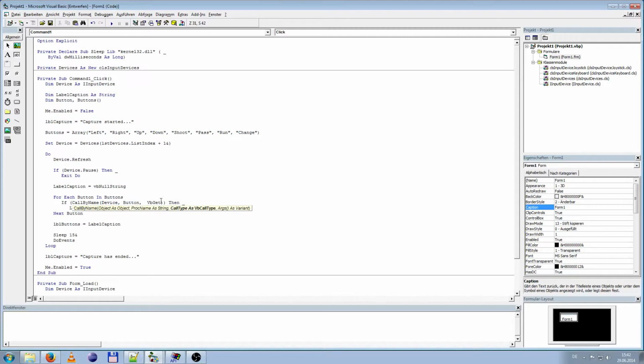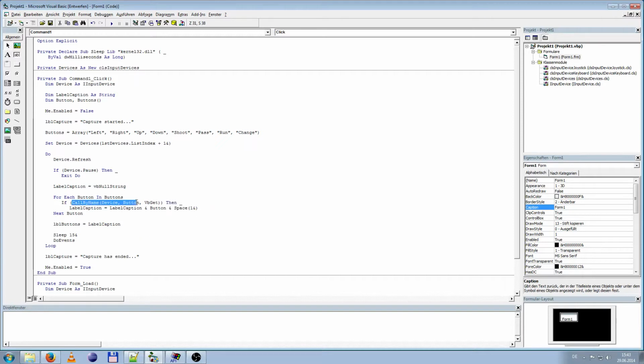It can either be a let, a get, a method, or a set. These are all the types the Visual Basic classes support. Set is like let for objects, but otherwise they are totally identical.